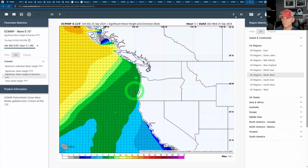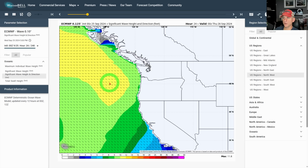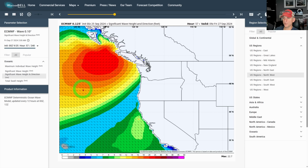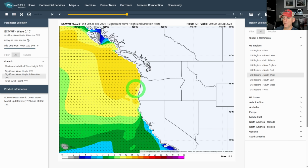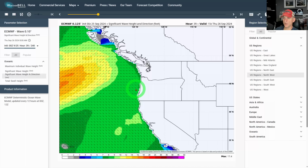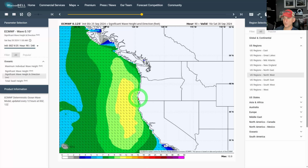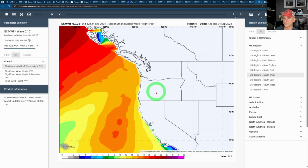Also, with this system, pretty strong wave action. Let's put this into motion here, and you'll clearly see the system roll in as we go through Thursday night. It's really going to be impacting some of Vancouver Island into Friday morning along the Washington coast. Maybe get out there and do some early season wave watching. It'll bring a nice bump to that activity along the coastal areas where I am scrolling back and forth. And you can see that move down the Oregon coast as we go through the day Friday also. So yeah, we're headed towards fall. It's almost wave season, and we're getting a little bit of an early shot of that.